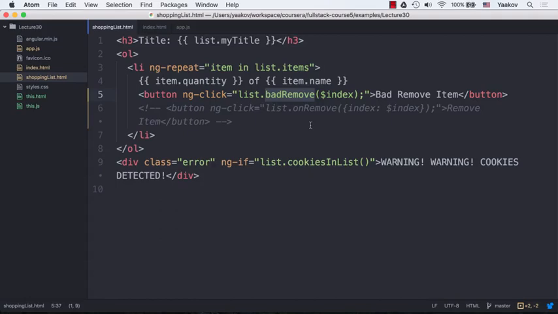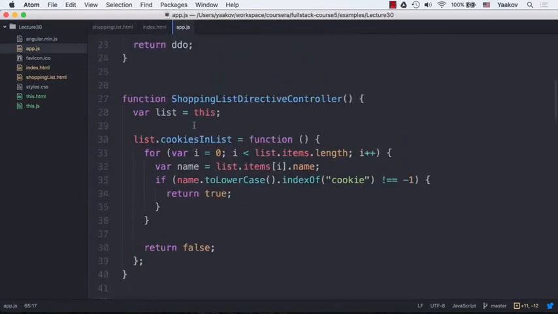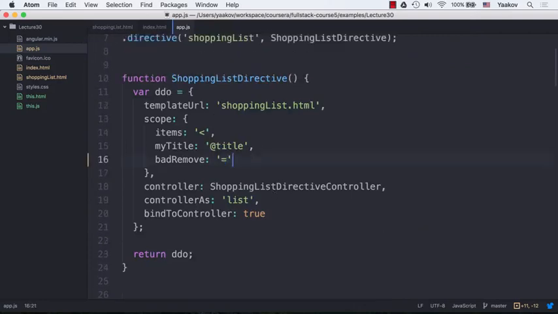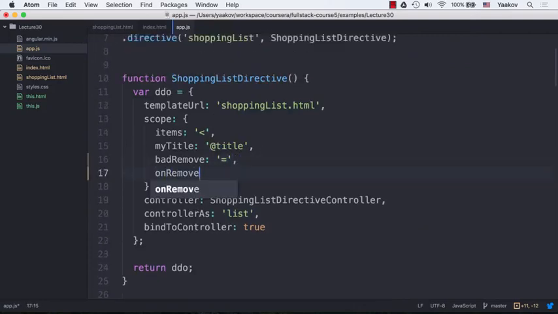So the solution is to use the @ reference and then pass a map of arguments that is mapped to how we call this method to begin with. So let's go to app.js, and what we're going to do now is declare yet another attribute called onRemove, and onRemove is going to have an ampersand binding, which means it's going to be a reference binding.